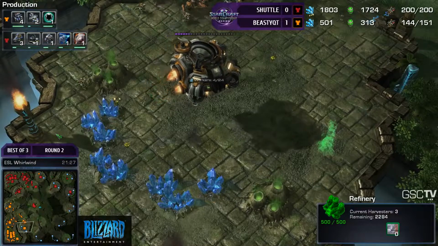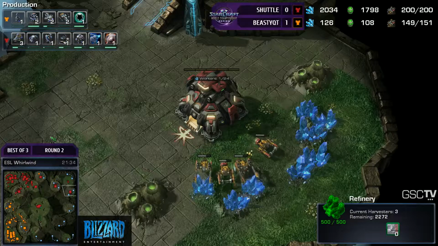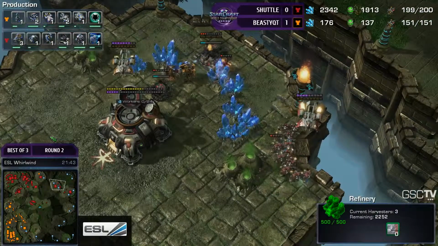But I mean, at this point, that's one of the reasons why a lot of players avoid going mech on Whirlwind, is you run into the issue where you just have so much space you need to cover, and that's what's allowing Shuttle to really get these great engagements and pull BeastyQT back and forth.